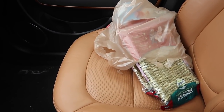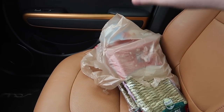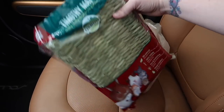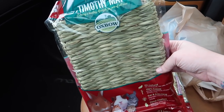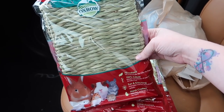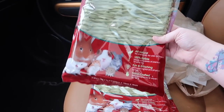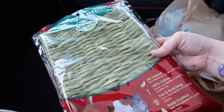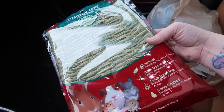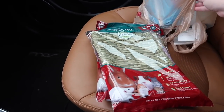Okay, so I just got out of PetSmart. I thought I would just show you what I got. It's probably a pretty short video because there was a ton of people in there. So the thing I came for are these grass mats. Like I said, I like the oxbow ones a lot better than the KT ones, even though my gerbils don't eat the KT ones as quick because they're not as good of hay. So I got three of these because this is all they had, and I did price match them because they were like $7.50 in store, but online they were like $3.50. So I price matched all of those and saved a ton of money.